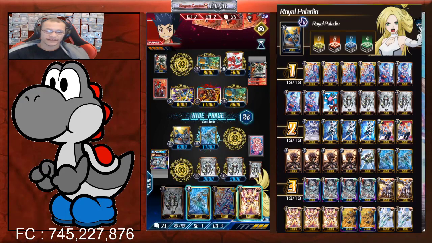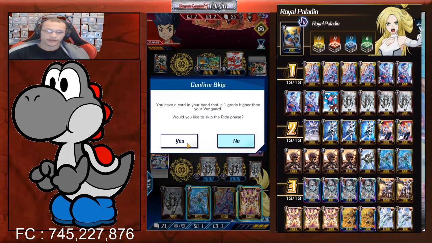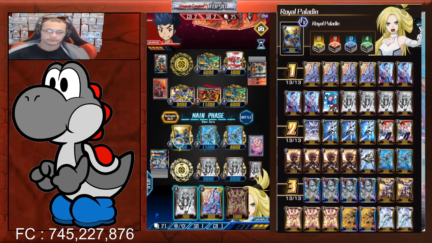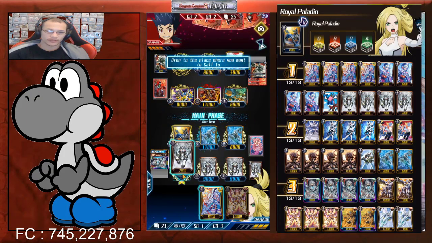And see, like in this instance, it's not worth riding the Palamedes because it's just an extra drive check. It's not really worth it. If I had 2 more damage, I would do it. I should have put that Garmore in front of this Brugal, but that's okay.